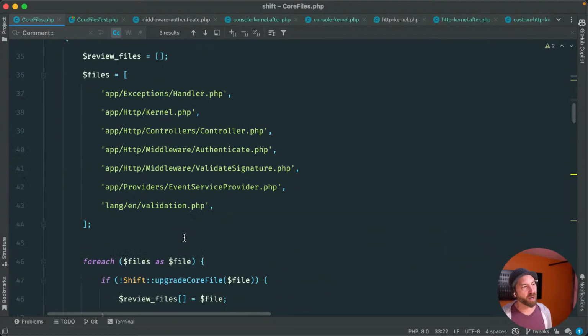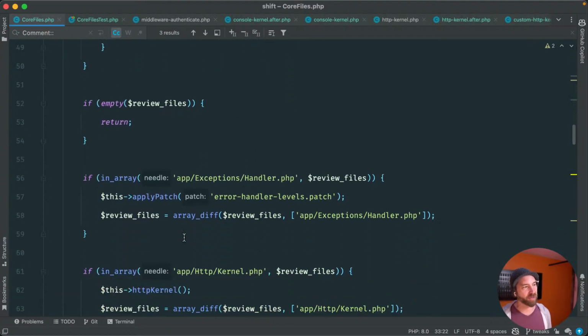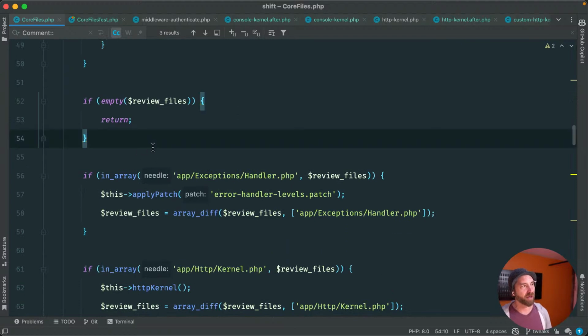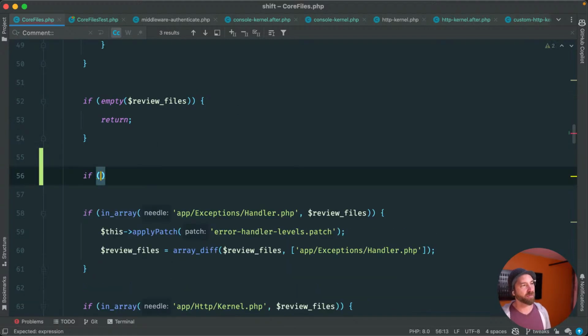I think what I should probably do is just in here, just allow it to be bypassed. So I think I could just say if in array app HTTP middleware authenticate.